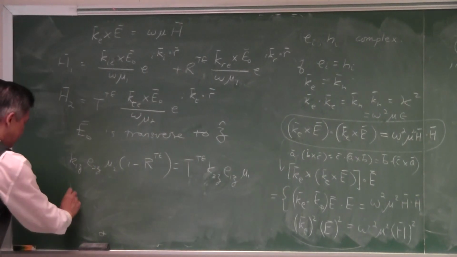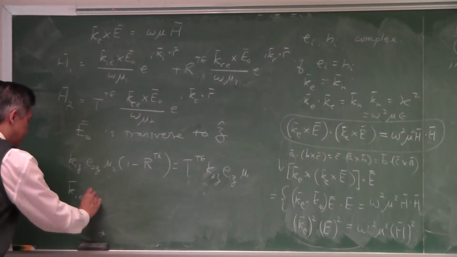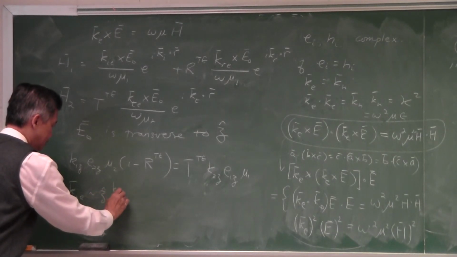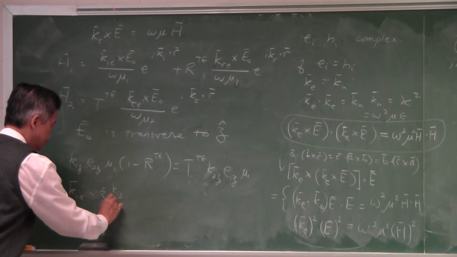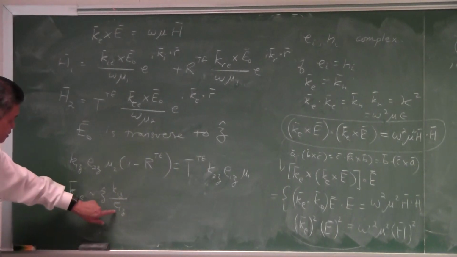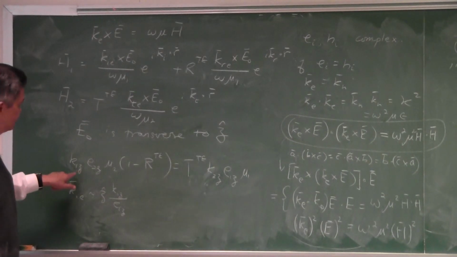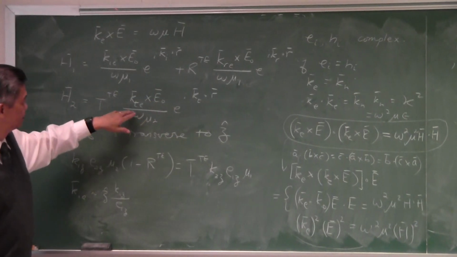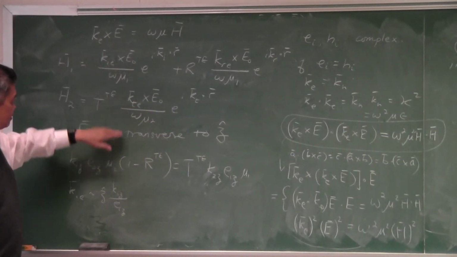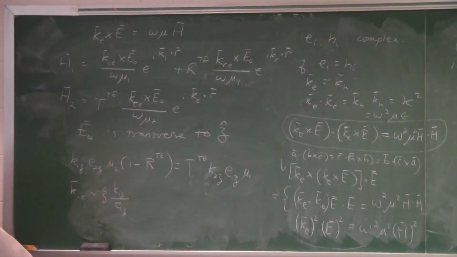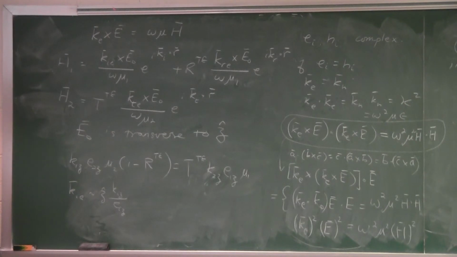Because KIE is proportional to the z component kIz over eIz. Okay, because of coordinate stretching, there's an eIz in the denominator. So if you take this and multiply across, okay, take the k2z, e2z from it and multiply across, you get e2, and then take this mu2 multiply across, you get mu2 here. So this is the equation that you finally get. Okay?